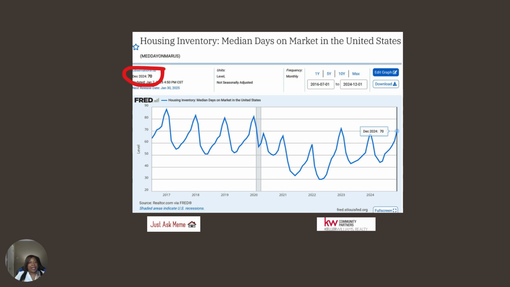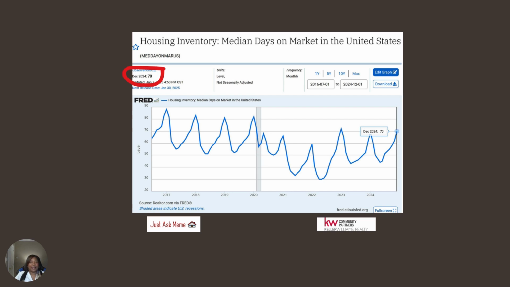Now, with that in mind, I'm going to preface by saying that these median trends can always change based on the seasons that we're in. You're going to see that as I navigate through some of the slides. So now let's discuss this one in front of us: the median days on the market for the United States. Sometimes when you're listening to things, they're talking about the US. Here are the numbers in the US. You can see that it's circled in red, it's 70. So the median days on the market in the US is 70.